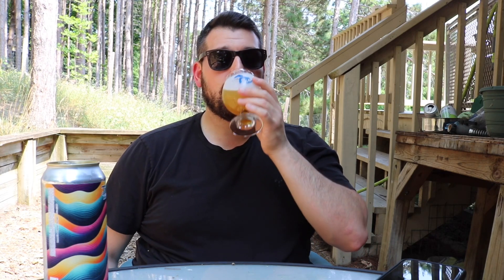It's hard to get a proper nose — I don't know if my nose is deceiving me, but it smells different than a normal New England style DIPA. It's orangey too. Let's get into it — cheers. Wow, it's way fruitier and juicier than I had anticipated on the nose. Pretty juicy on the palate right away.